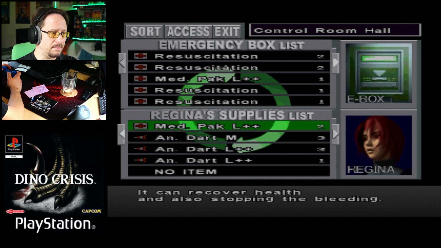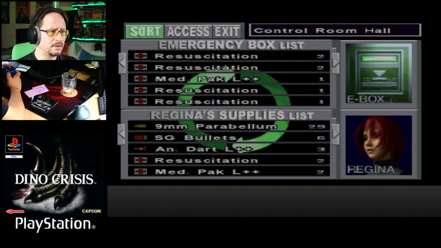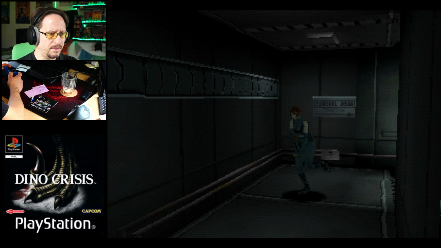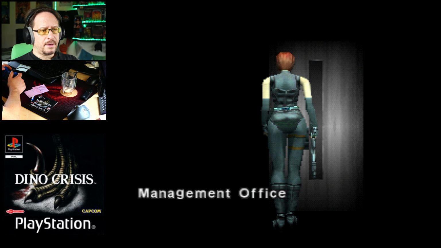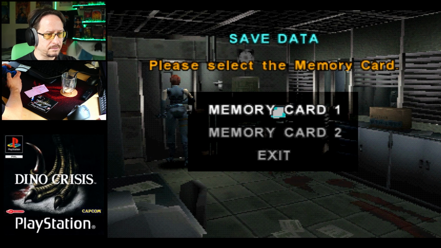Okay, so let's see. What do we want to put back into the box? Put this into the box. Medpack L, anesthetic darts. We got a bunch of anesthetic. We got 7 anesthetic darts. I'm just going to keep all of this. We can always use them up. So this is the room where we have to go. Let's go back and forth, and then we can save the game. Hopefully. Back and forth.